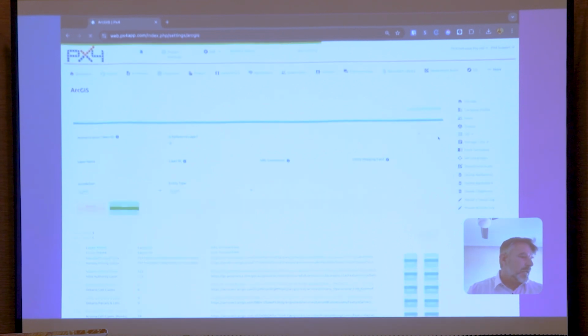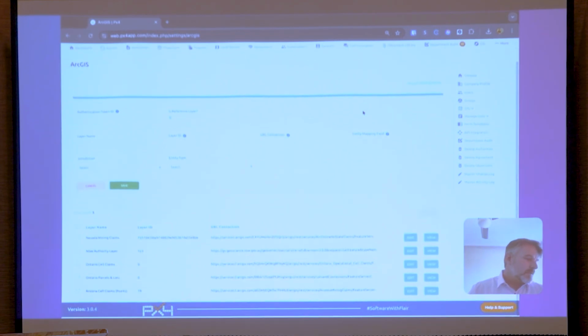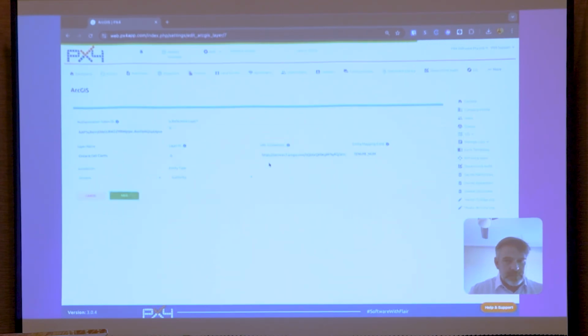At the moment, we're looking at the ArcGIS implementation where I can directly, through SSO, link my complete ArcGIS environment, or I can link individual layers. If I click on an individual layer, for instance the Ontario one, you can see that its associated attributes are in there through a mapping field. And all the data associated with these attributes, such as climate, plant details, ownership, key metadata, everything that's fully contextual behind every polygon on the map, is fed back to PX4.